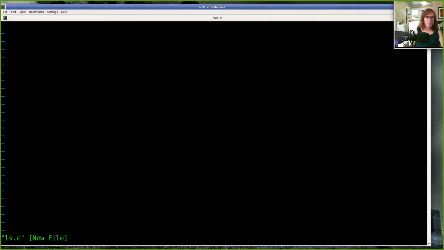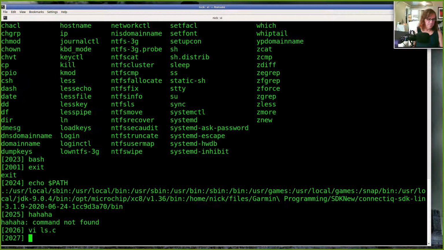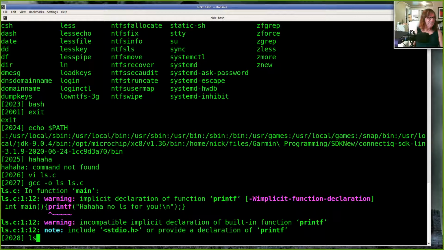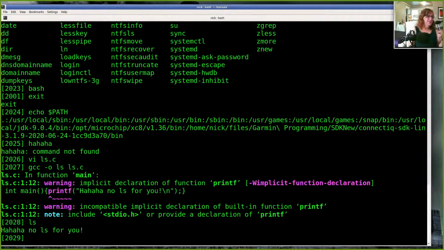So I could make a program in my current directory called ls. Right? And now if I say ls, the first thing it's going to search is my current directory. It will find my ls in there and execute it. And it does that instead of the one from /bin.